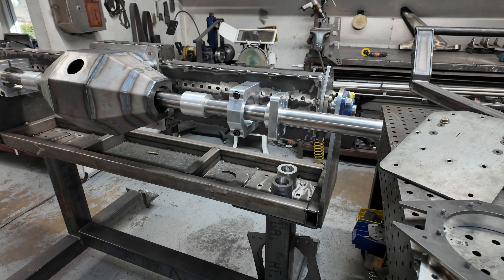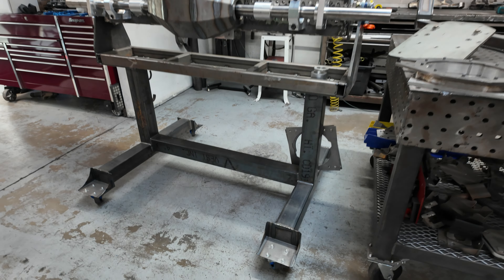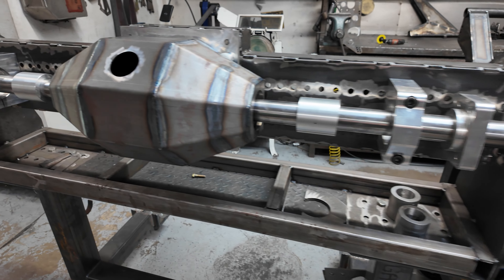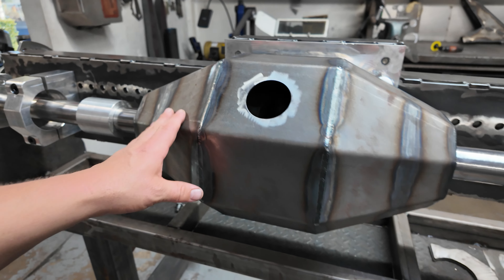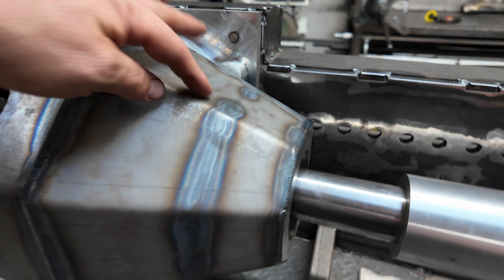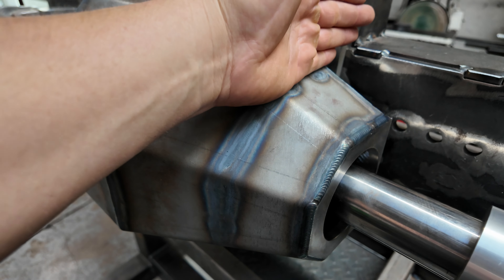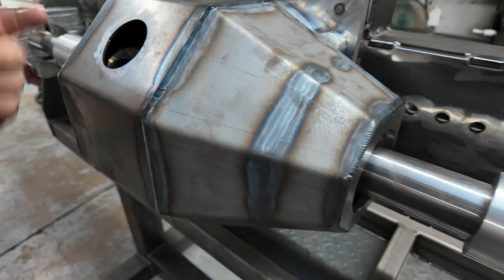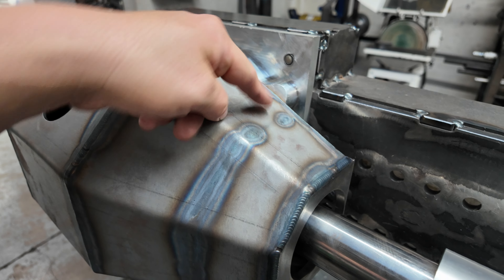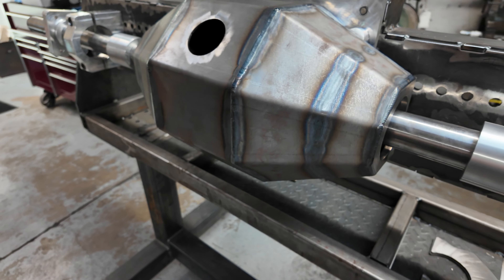So this is the giant rotating fixture — reasonably big, four caster wheels, 4x4 construction. I've mocked up the housing on here; this centerpiece is already welded together — it's all one piece. You can see the heat-affected zone from the inner bulkhead. There's a gap there where the breather drills in, which helps keep oil splash from coming out through the center hole. That inner bulkhead has a little keyway in it, with a matching one on the bottom — so the bulkhead can go in either side, there's no right or wrong way.